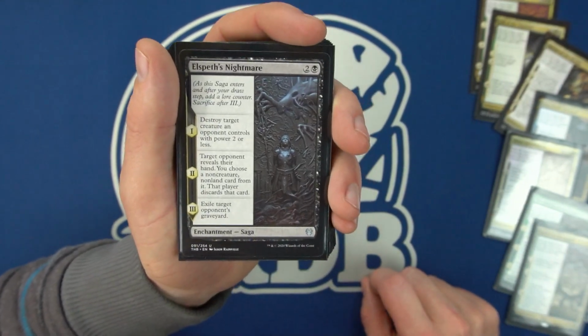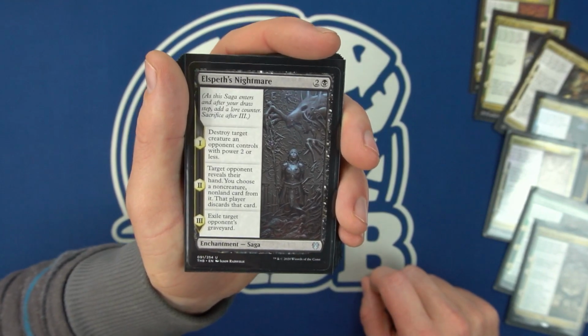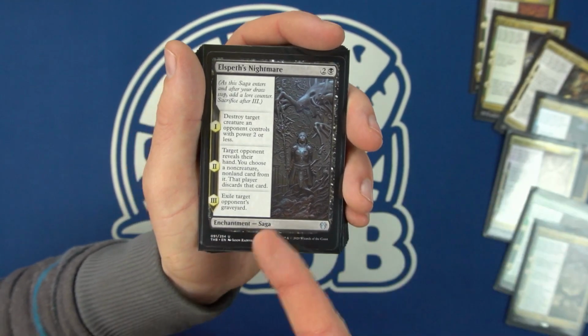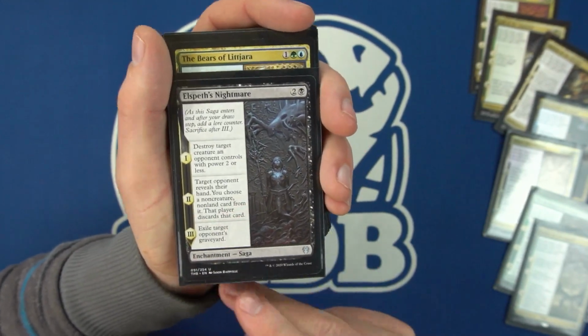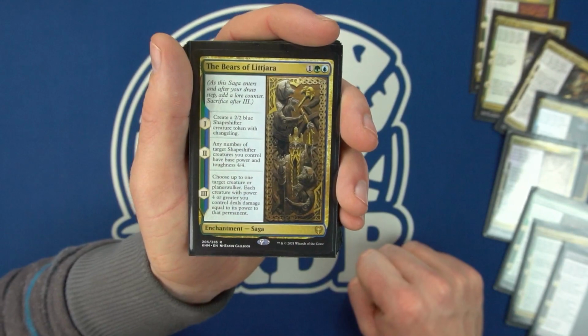Elspeth's Nightmare, destroy creature with power 2 or less. Target opponent reveals their hand. You get to exile opponent's graveyards. So that's pretty good. Graveyard is used a lot in Commander, so it's a great way to control your opponents.